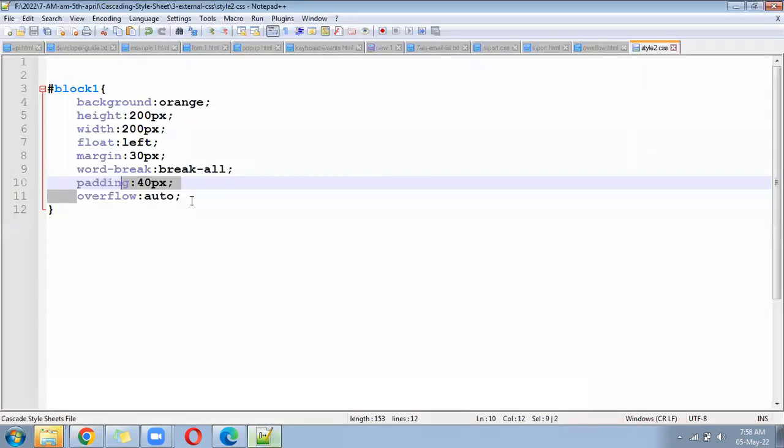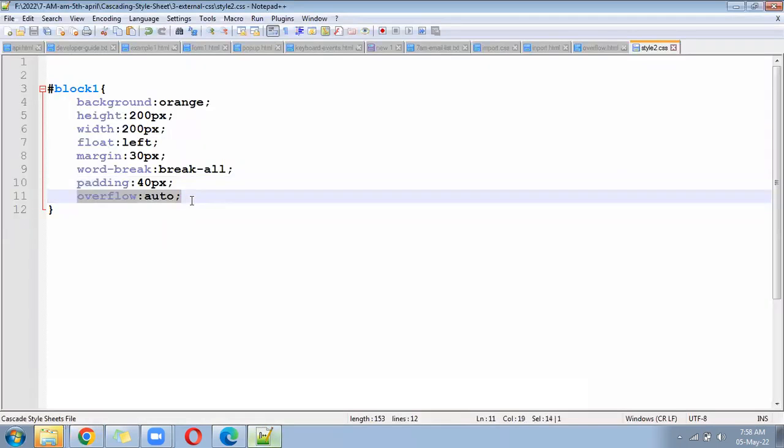Okay, so hope your scroller got applied. This is overflow auto. Overflow auto will apply the scroller on the bottom and on the right also. Both side scroll bars will get applied.